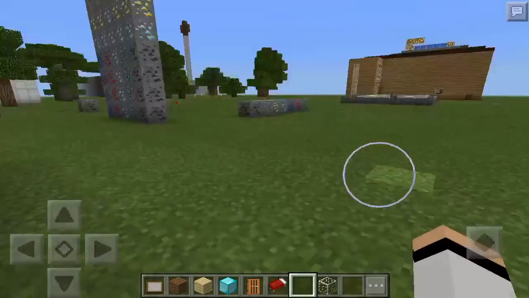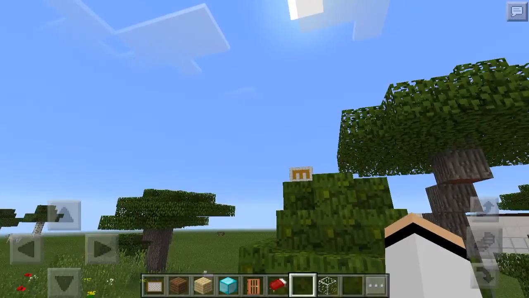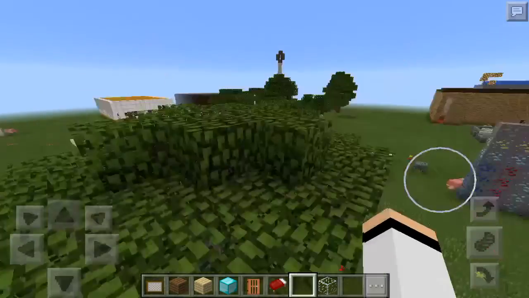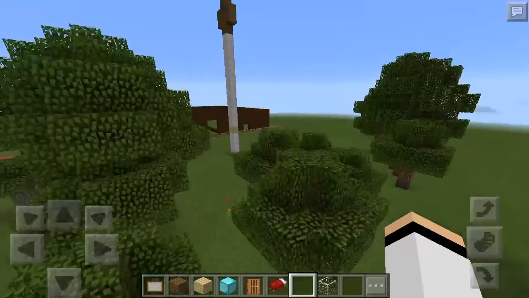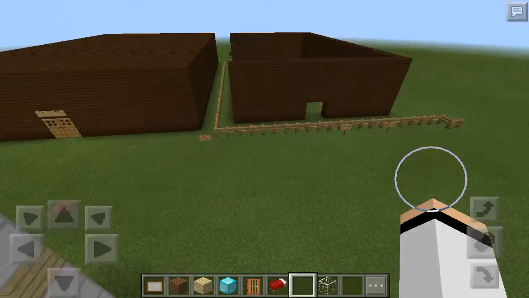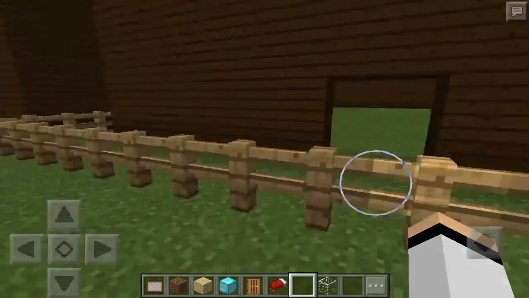Second, we have the Outback, which, if you don't know what Outback is, it's a very good place. It's like a steakhouse, and, oh my gosh, it's so good. It's right here, and the little sign, and this was going to be a Kroger, but, you know, I was going to finish building it later.